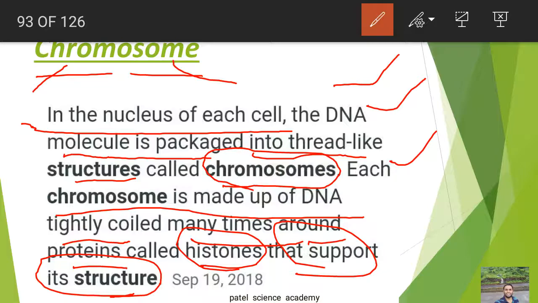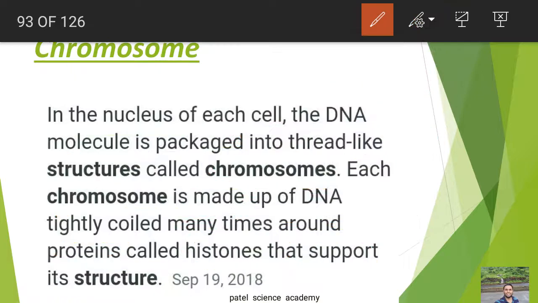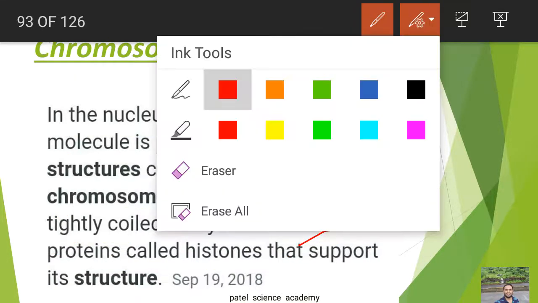The size of the chromosomes varies from species to species, and this term chromosome was first coined by W. Waldeyer in 1888. Each metaphase chromosome is visible under the microscope, and it varies from 0.1 to 33 μm in length and 0.2 to 2 μm in thickness. So these chromosomes are visible during cell division, that is the metaphase stage. So this is about the general information of the chromosomes.